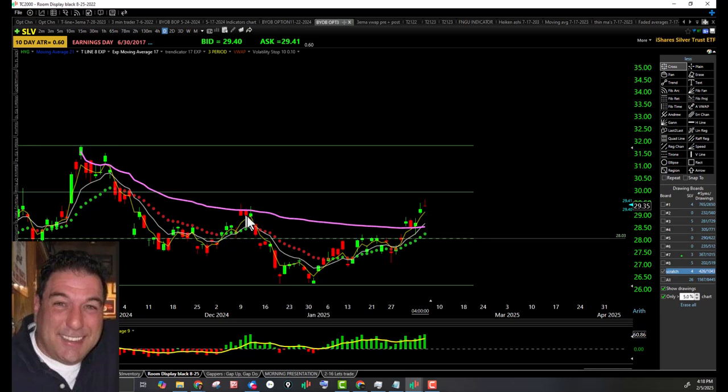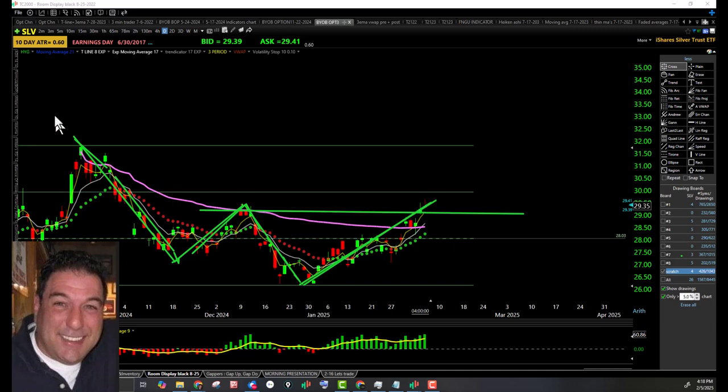You got 2 valleys here. All right, let me point them out to you. You got one valley here. Okay, so here's one valley. All right, and then we have another valley right here. Okay, and if we can hold price over the peak, and that's between the 2 valleys, this would be the peak right here. We can hold price over that peak, over this 12-year high anchored VWAP, then silver starts to look real interesting up here.